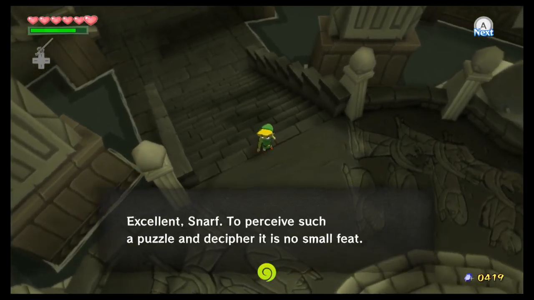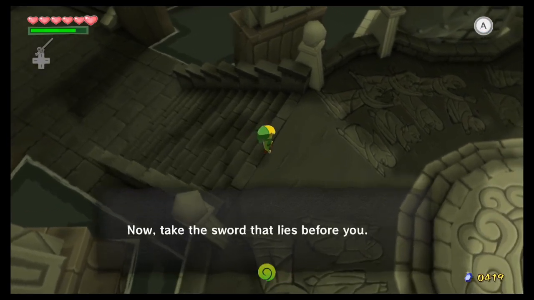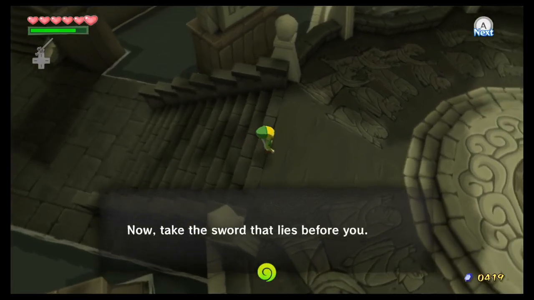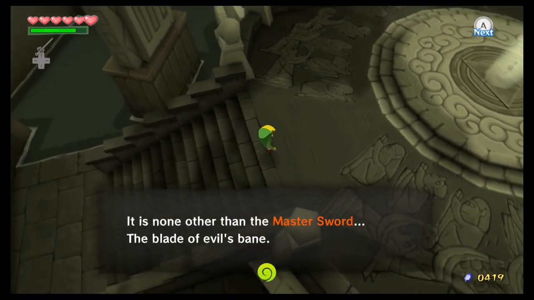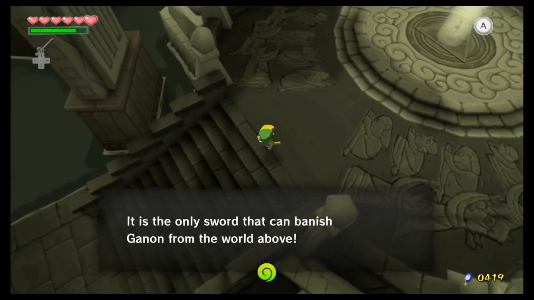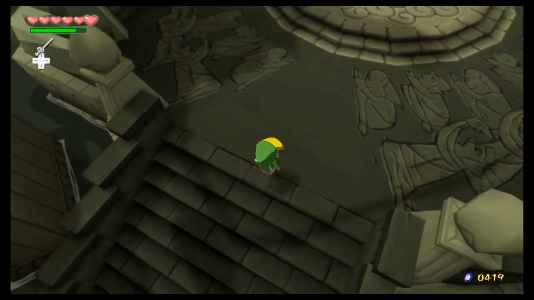Excellent, Snarf! To perceive such a puzzle and decipher it is no small feat. Now take the sword that lies before you. It is nothing other than the Master Sword, the Blade of Evil's Bane. It is the only sword that can banish Ganon from the world above.